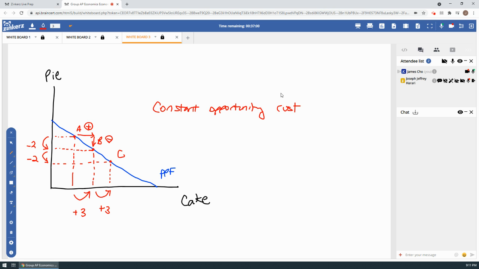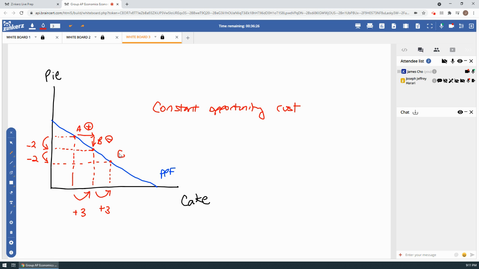That comes from the idea that our PPF curve is a nice straight downward sloping line. Okay, and if you haven't figured it out by now, our idea of opportunity cost, what we have to give up on, it's very, very closely related to the slope of the PPF curve. And here, because my PPF curve is a nice straight line, that means it has a constant slope. Okay, that means I'm going to have a constant opportunity cost as well. All right. So that's fine and good.